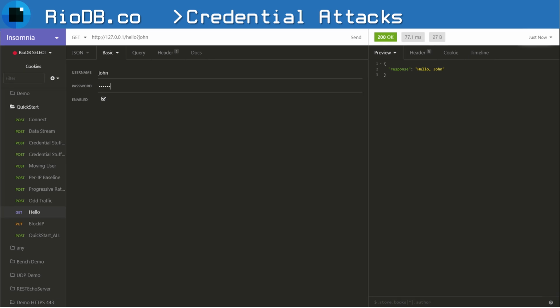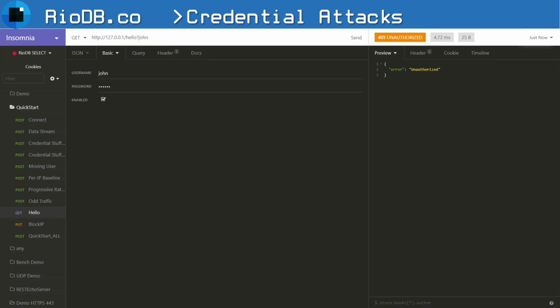Now, let's add a character to the password to make it unauthorized. And hit send again. Now, Nginx relays the unauthorized response from the API. At this point, the window in RioDB has seen the 401 response code, and it has incremented the count of unauthorized requests to 1. If nothing else happens, the count will clear back to 0 because the window has a time range of 10 seconds. It's also worth pointing out that RioDB has executed the query too, but the count of 1 unauthorized request won't trigger anything because the query is looking for a count greater than 10.